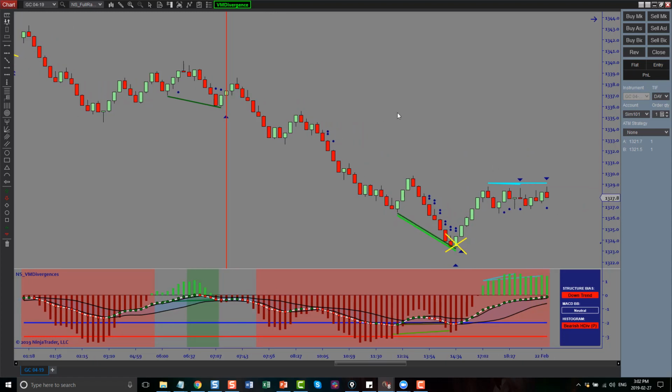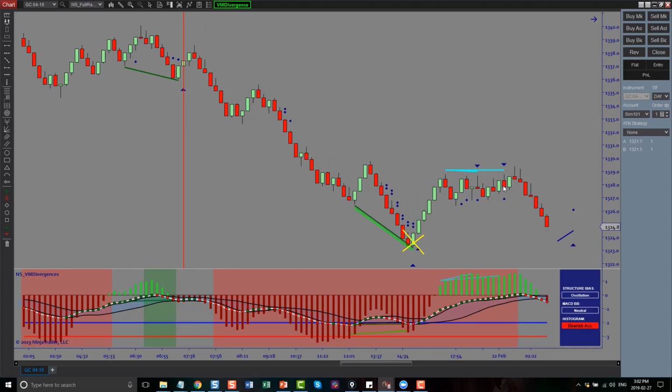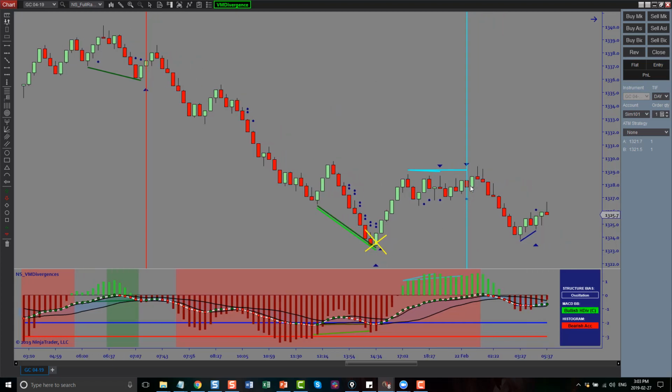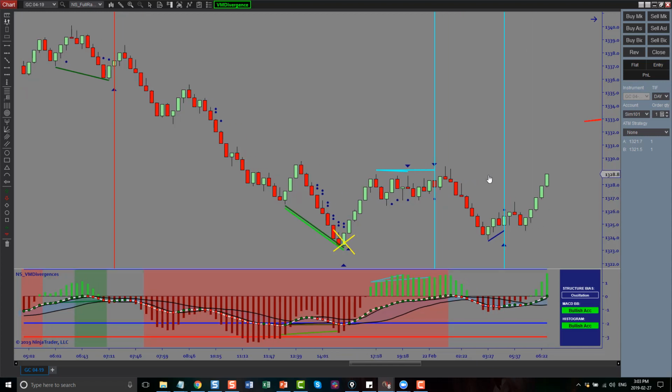The answer is yes. We're allowed to take that trade right here. This is allowable. This is actually one of those situations where we get the train slowing down more and more. And let's just put that here. That's the allowable trade. So there was a beautiful short there off that. This one here, another trade. We're allowed to take that one long.